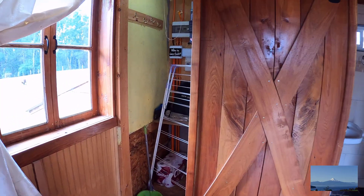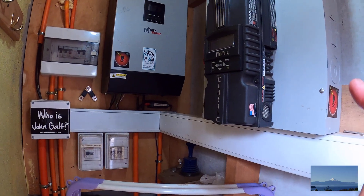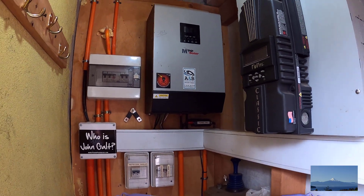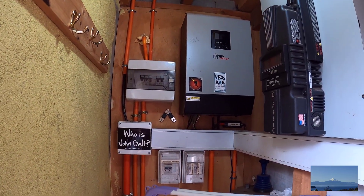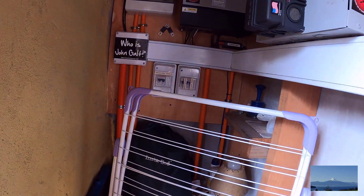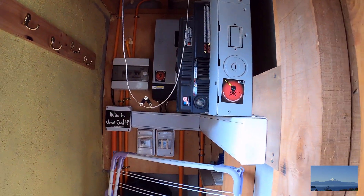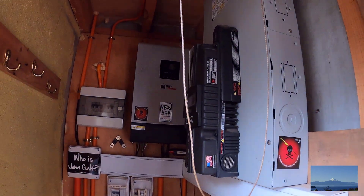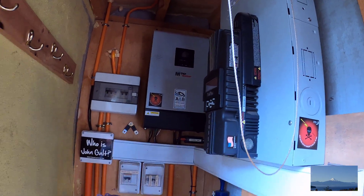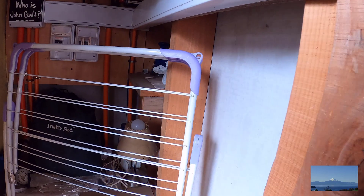It's got its own solar system — a small 24-volt system with its own inverter. I've got the Midnight charge controller and all the Midnight Electric combiner boxes and DC breakers. It's a pretty good little system. The weak link is the panels are only about 225 watts and the batteries are not very good — they're old. If I have problems with this solar system, I'm able to connect it directly to the big house solar system, which will feed this and bypass everything so it can sit and rest and charge up.